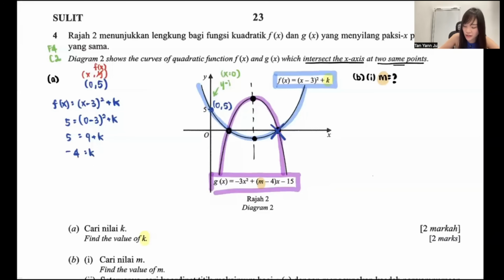So usually I would rather use the axis of symmetry. You want to use the x-intercept, also can. You want to use the axis of symmetry, also can. So I think the axis of symmetry is easier. So I'm using the axis of symmetry, okay? For those who want to use SOR, POR, it also works, okay? So my dear, look at this.